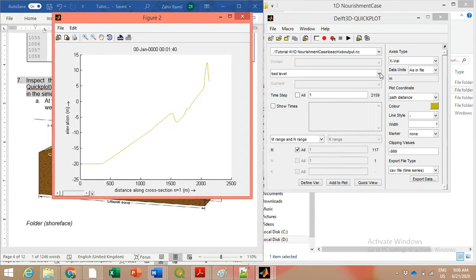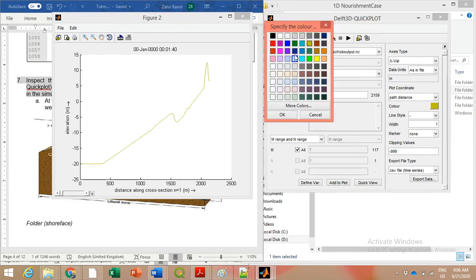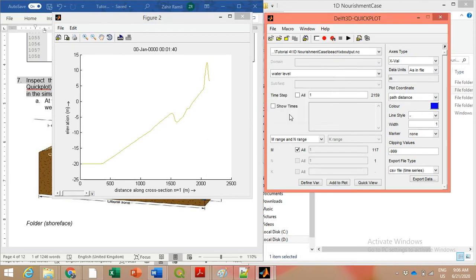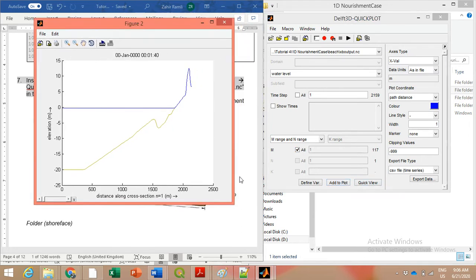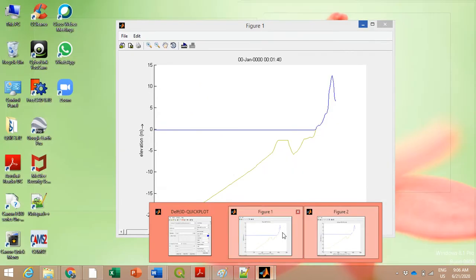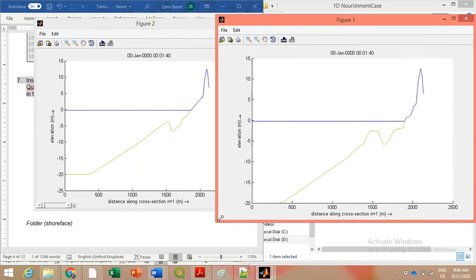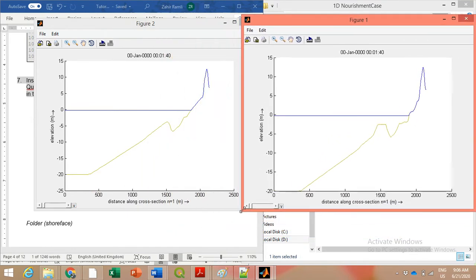Okay, and then water level, blue color. Add to plot. So you may see the difference between these two.